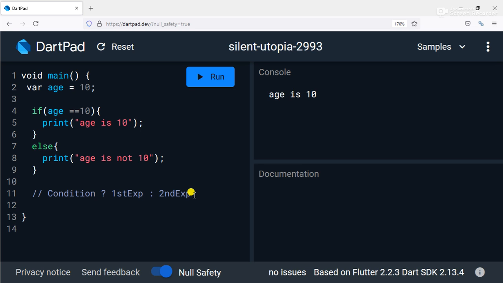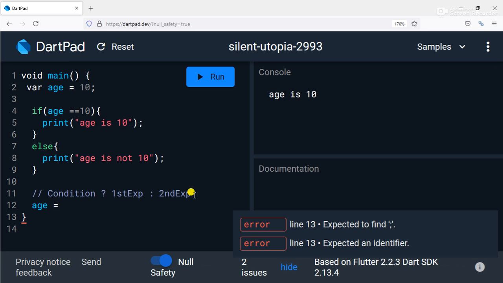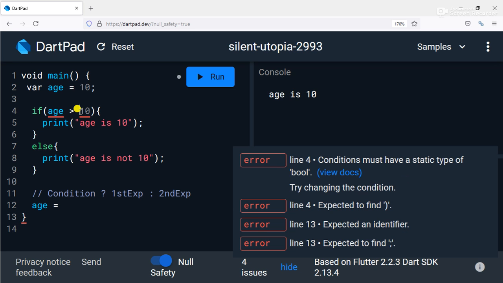We can do something like age equal to. So we are checking the equality of this value, but let me make things simple.